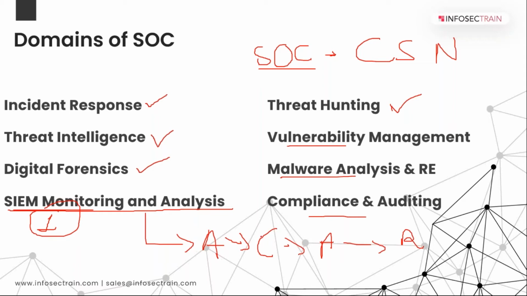So that is what SIEM basically helps us to do. Using SIEM monitoring, we are able to monitor our organization 24/7, and if any alert is generated during that time, SIEM can help us perform the analysis and log forensics, and help us understand what exactly the entire case scenario is. So that's how important SIEM monitoring and analysis is.